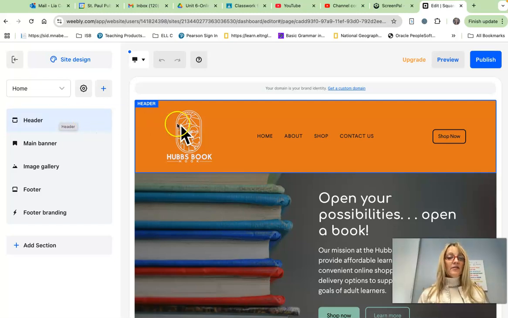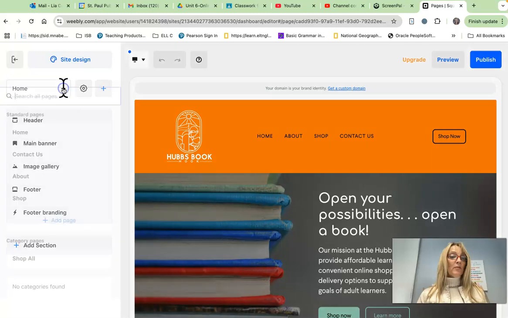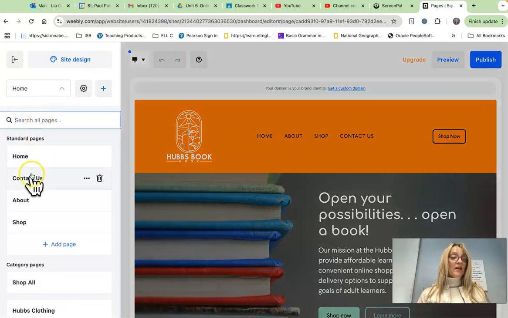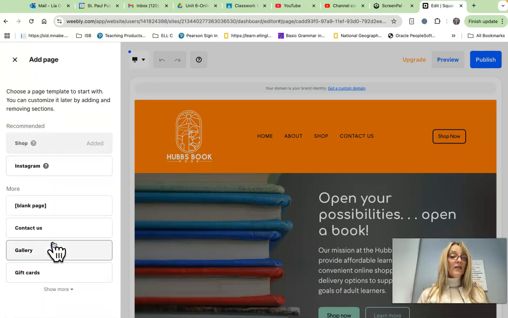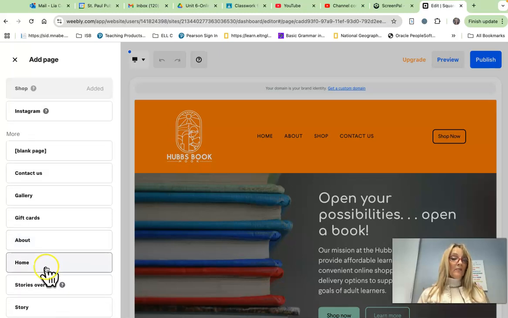So starting, there are the different parts of the website page. We're starting with the home page, and that is up here. If you look at the drop-down menu, this is going to give us other pages that we can select to work on. We can also add pages, including, I'm going to click on show more here, home, stories, overview, and if you have a special page that you want to create a title for, you can also do that in here.